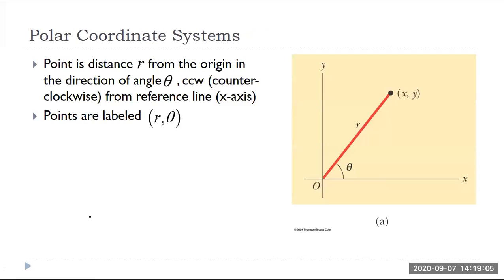So one of the things that we are going to have to get used to is going from traditional Cartesian coordinates, X and Y, and going into polar coordinates. And so polar coordinates are represented by an R and a theta. And the R is basically the distance from the origin of the coordinate system out to the point in space, X, Y. And the angle is always measured counterclockwise with respect to the X-axis.